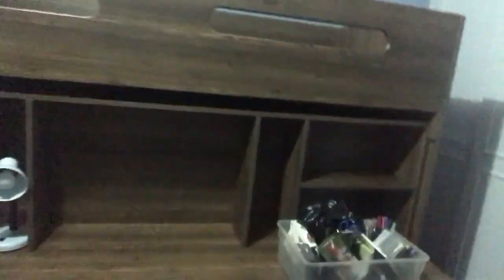And then this is my desk. It's kind of shady right now, but it can be pulled out like this. Ta-da! Pull-out desk. I can work and stuff like that. And my bed is also pulled out, so I just pull out my bed and I have my bed. And I have extra storage underneath. It could also be used for a different mattress.